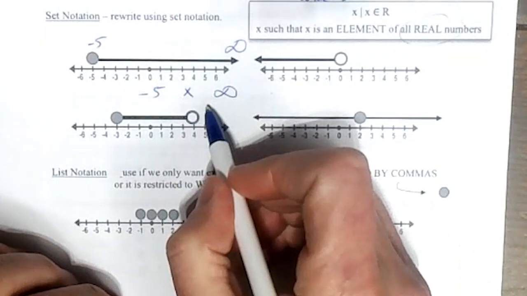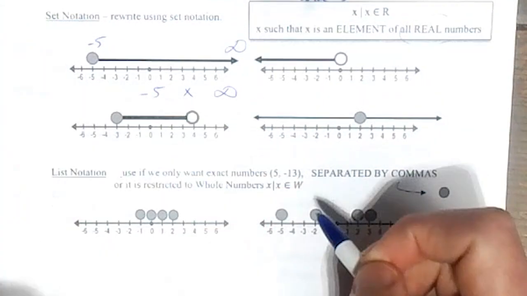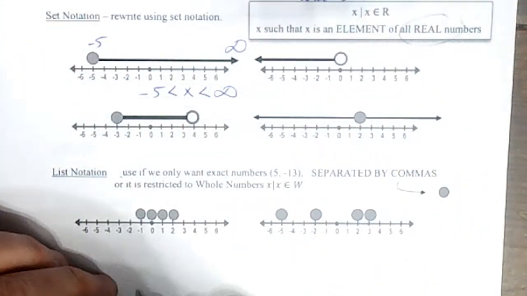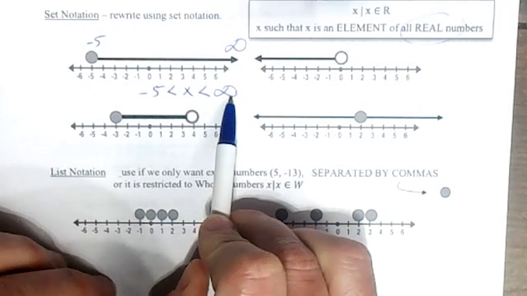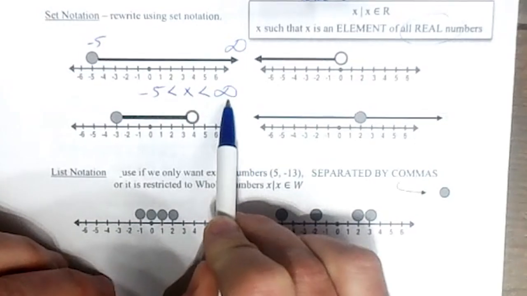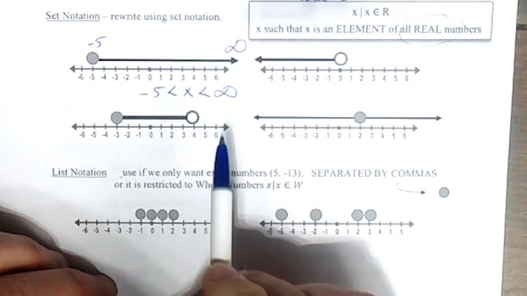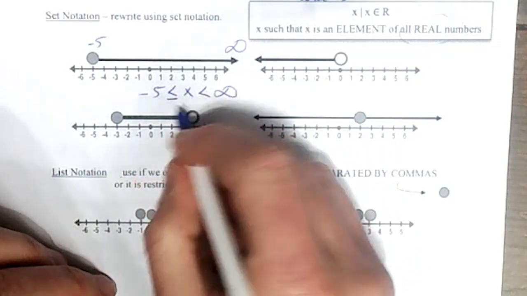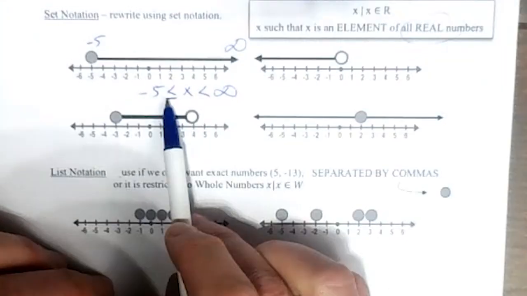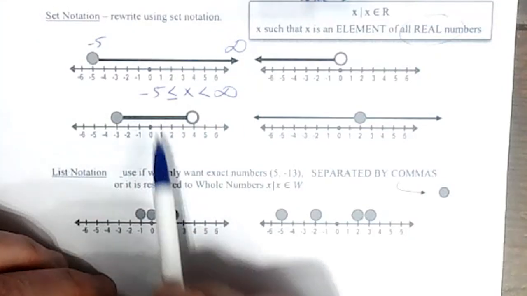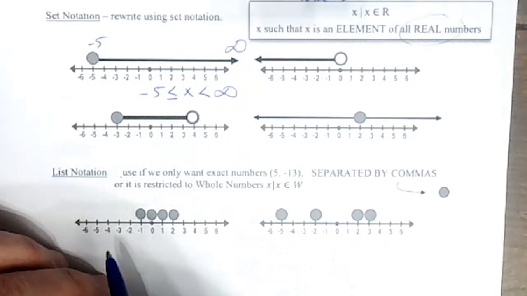We need inequalities, and we need to face the bigger number. So they both face the same direction. They're both facing infinity. It's the bigger number of the 2. So x is between negative 5 and infinity. The last thing we have to check is our equal sign. We look for black dots, which we have a shaded one here. So we need an equal sign underneath this. We never put an equal sign with infinity. So that's all it is, smallest to biggest, x is in the middle.